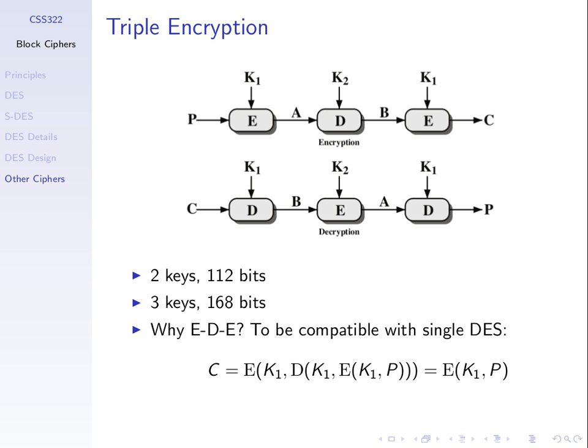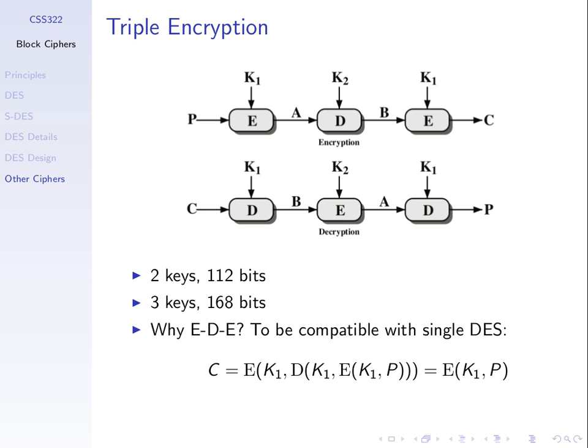So triple DES is used in practice. Note that it's used in a slightly different way than what we've seen. There's different ways. These diagrams use just two keys, K1 and K2. K1 is used twice. So in fact, it's a 112-bit key. K1 and K2, 56 bits each. There's another version, not shown here, that used three keys, K1, K2, K3. Gives you 168 bits. 112 is considered okay in terms of security against brute force attack. We saw that 100 bits in 15 years from just before the break would take too much to break. So 112 is even better. But if you want stronger, 168 bits.